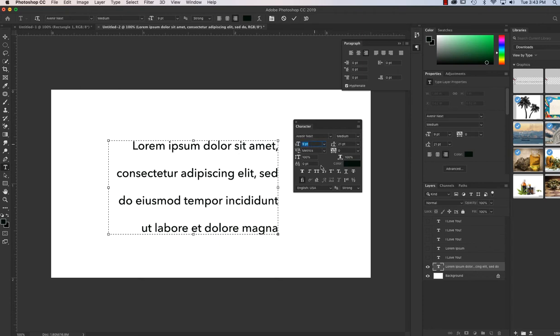We have the height of the text. When we say 9 points, we are talking about from the baseline of your descender, and we'll talk about that, to the top of your ascender is 9 points. There are 72 points in an inch. And so we're really 9/72 of an inch from the bottom of that P to the top of that L. So when we talk about a 9-point font or a 12-point font or a 14-point font, we are only talking a measurement of height. It has nothing to do with width.